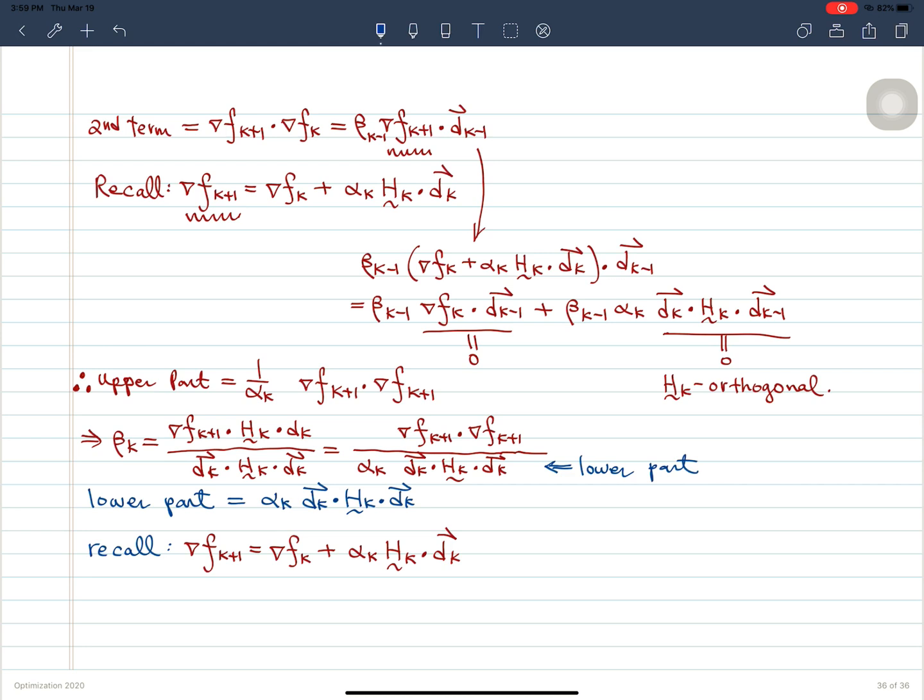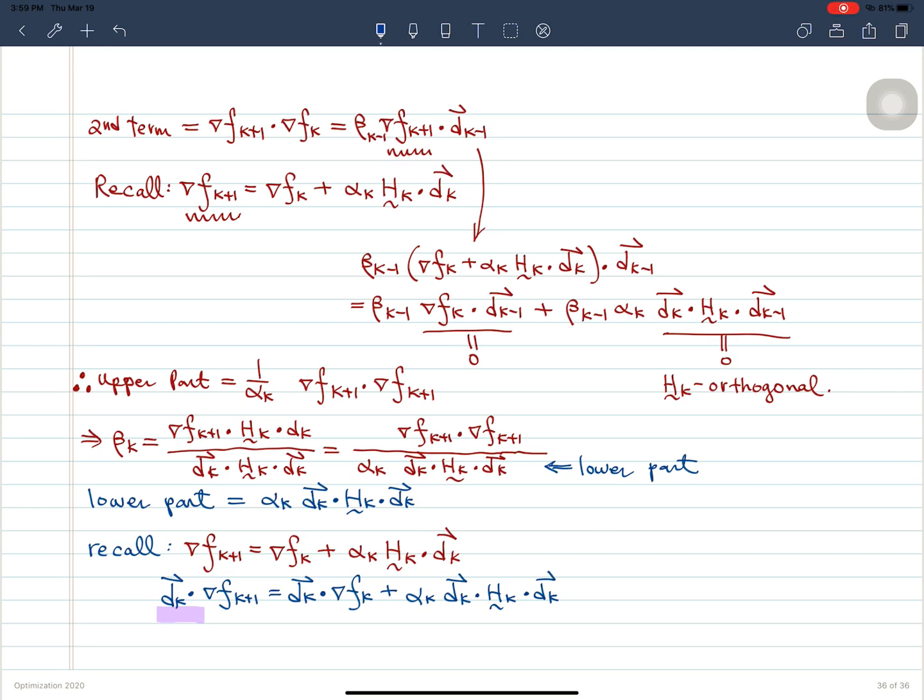So can we do a pre-multiply of dk and see what will happen? So we do this, dk dot gradient f k plus 1. This is the part that we pre-multiply. So what we will get at the end is dk dot gradient fk plus alpha k dk dot Hessian k dot dk.